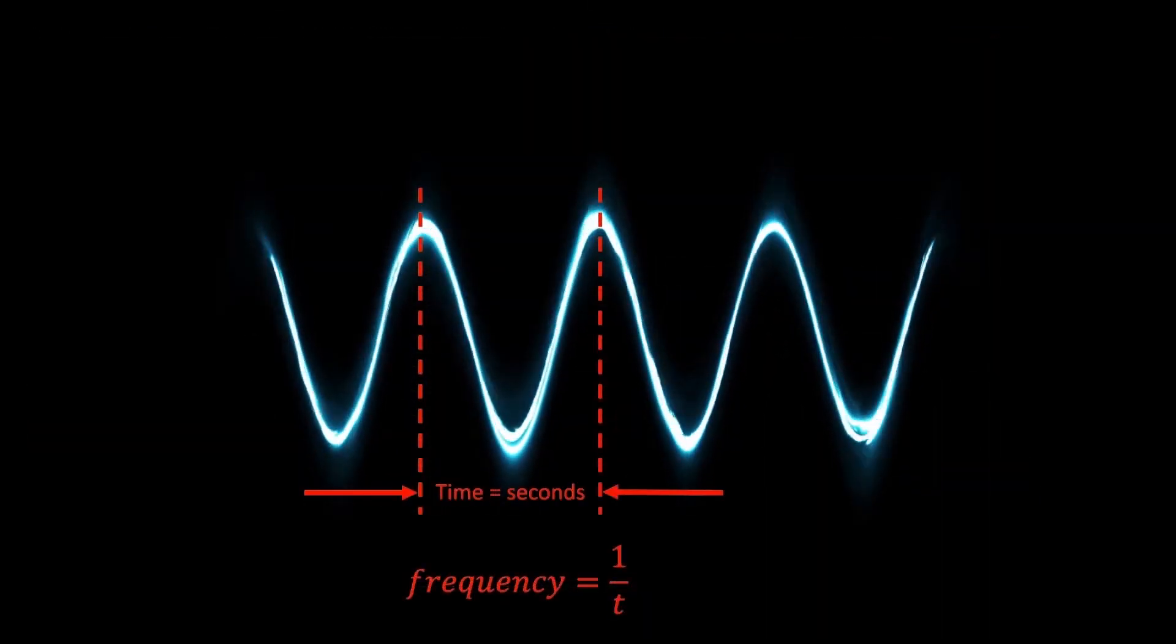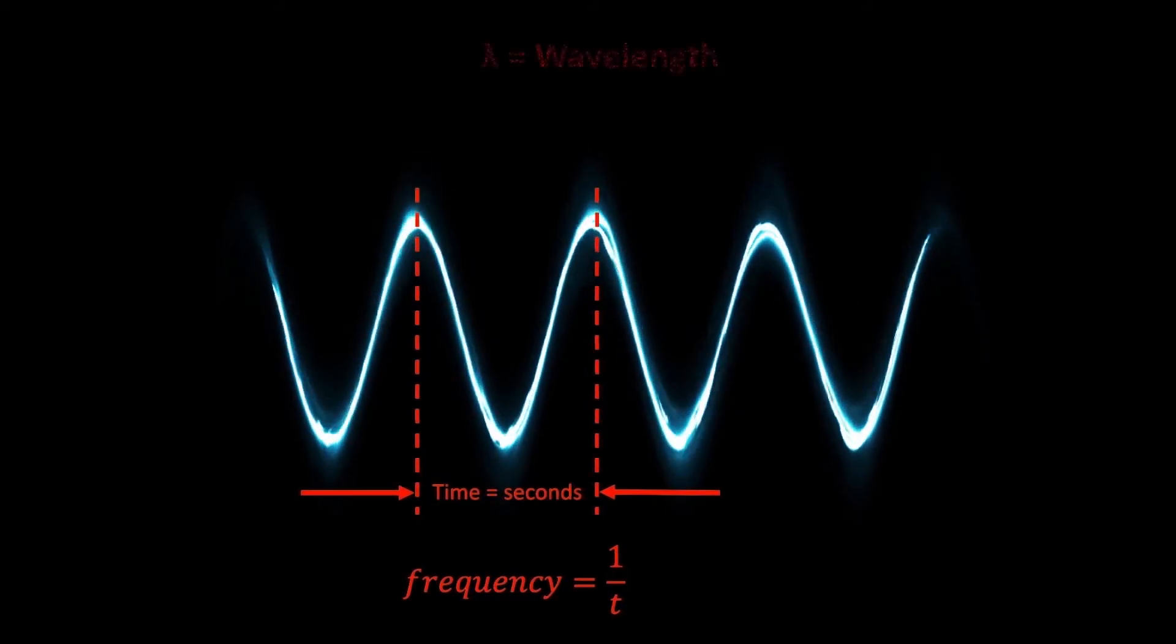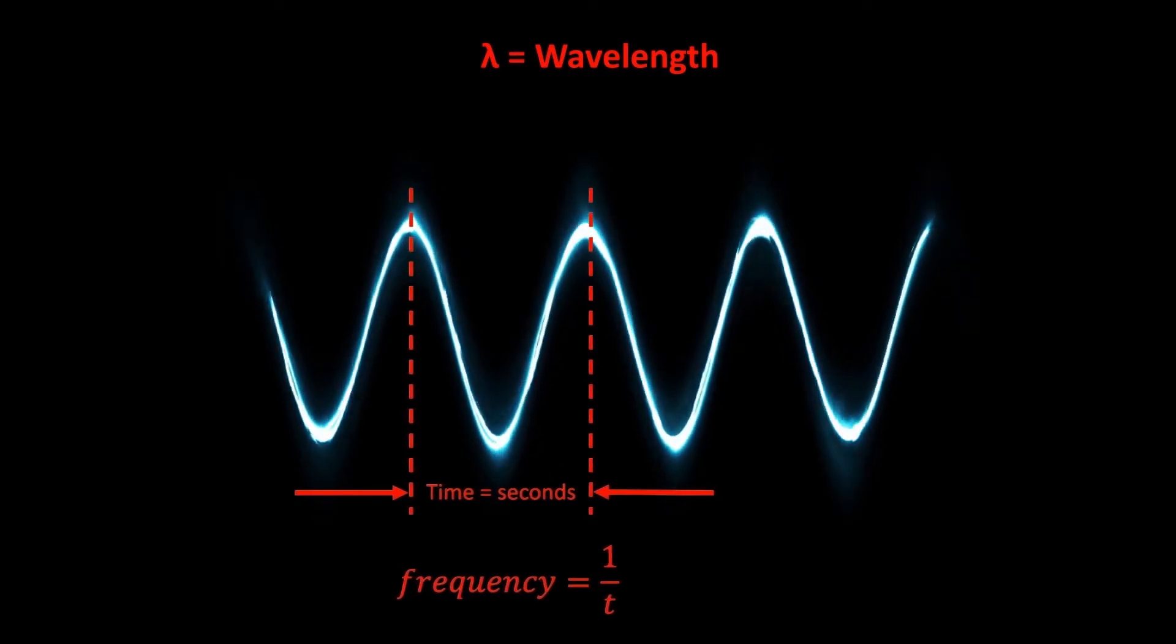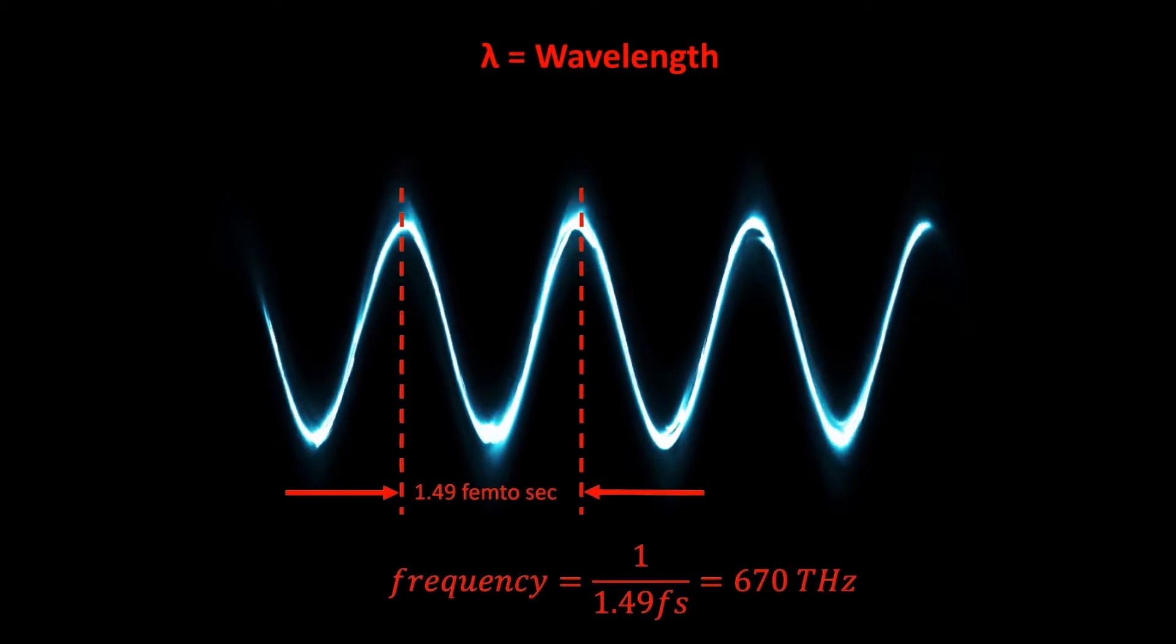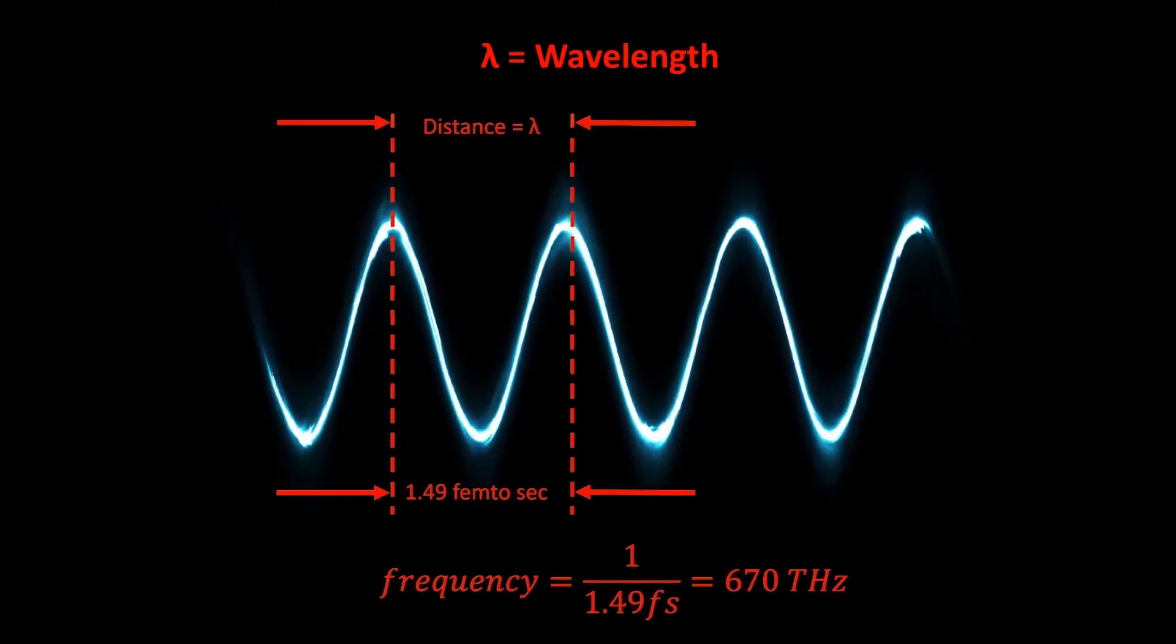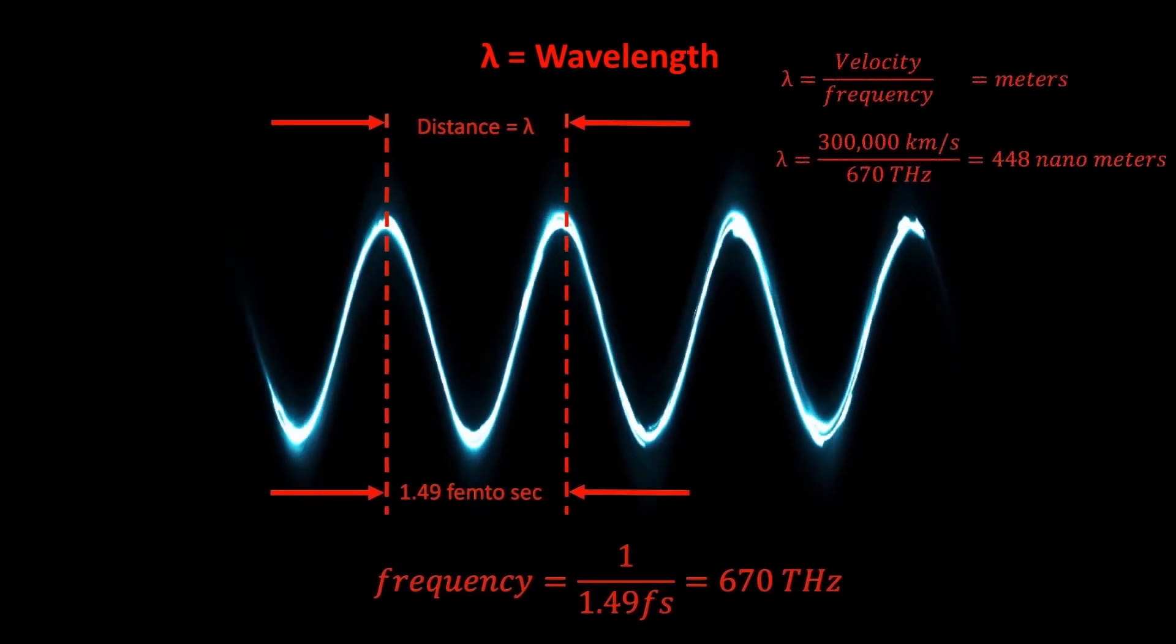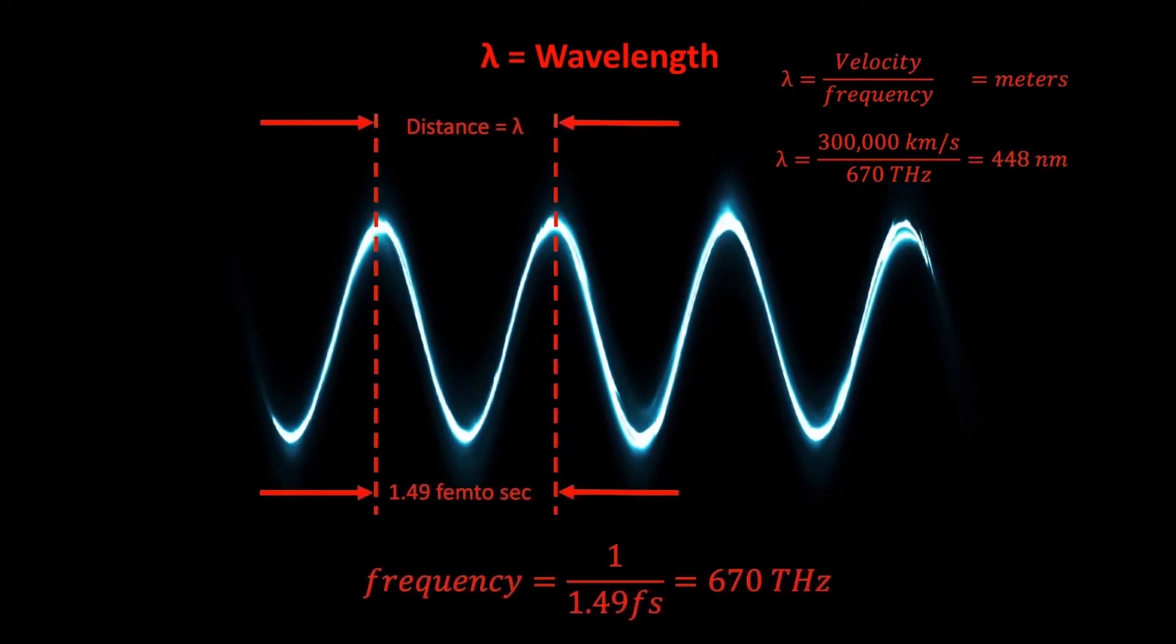While the electromagnetic spectrum is separated into the bands of frequency, it can also be viewed as the wavelength associated with a given frequency. Back to our moving photon animation, we measured the time of a cycle. But between those same points we use to measure time can also measure space, the physical distance between those two points that we will measure in meters. And we can only do this knowing the velocity or speed of light within the medium the light travels in.